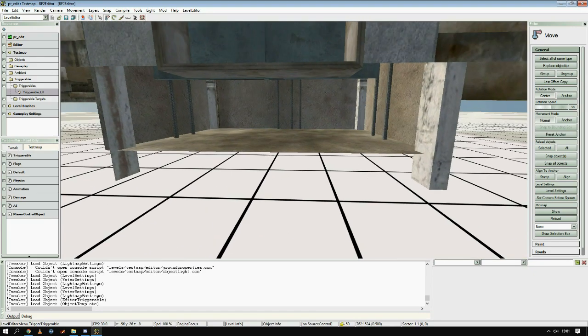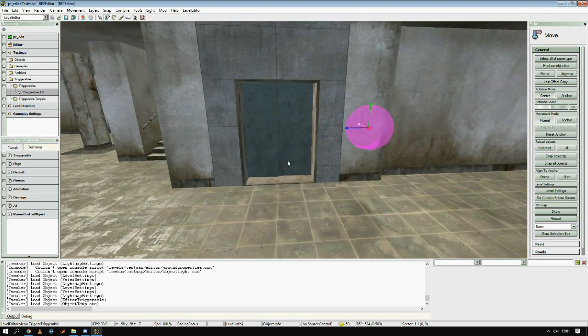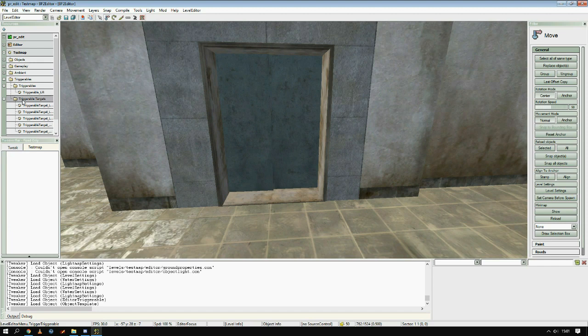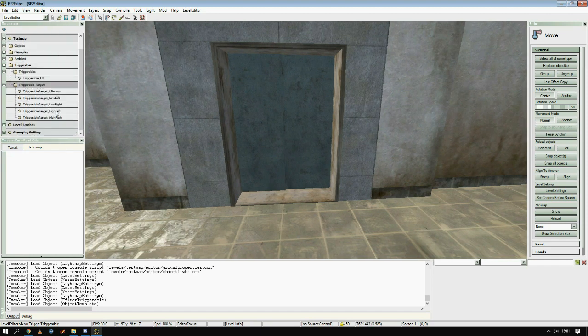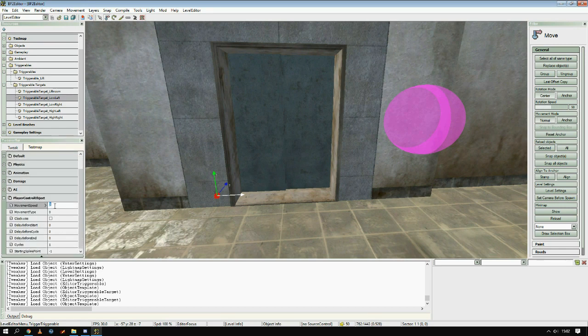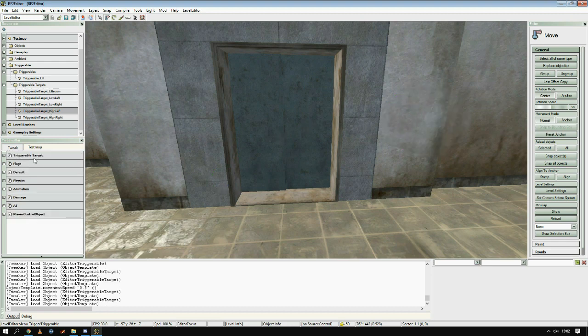And now all we've got to really do is work on the timing of the triggers, the delay of the triggers, and how many cycles. So each door should automatically close without pressing the trigger again, which means you've got to have 2 cycles, so it opens and then closes by itself. So first of all, we're going to change the left side doors to open a little bit slower, so it looks like they're sliding into each other.